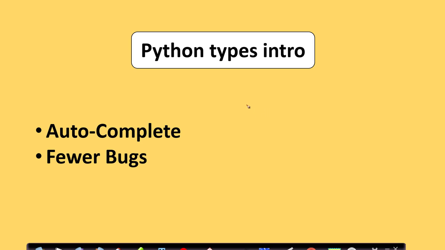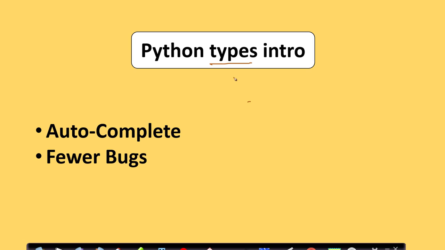Hello there. Today we are going to learn what types in Python are and how we can utilize them. See, Python is a dynamically typed language, so we do not need to specify whether a variable like name is a string or an integer. We just pass in some integer to a function, and Python will dynamically convert it to the required type. But this has got a flaw.